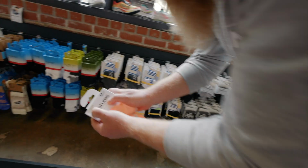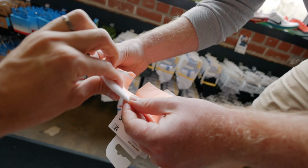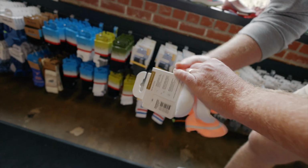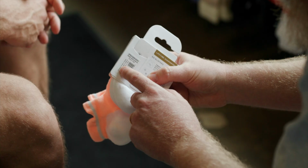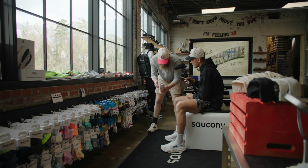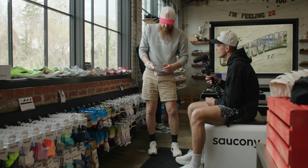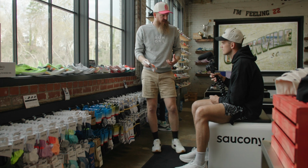So check this out. Okay, so we got max cushion. Feel that thickness right there. Oh, wow. Yeah, it's a little bit thicker. I can definitely tell the difference. And it's going to perform exactly the same. This one is a little bit different. So they do a little bit of polyester, nylon, and spandex in this one. So it's a little bit of a cozier sock, but it's still going to wick the moisture. It's still performance. It's still left and right. It's still got a little bit of compression built into it.